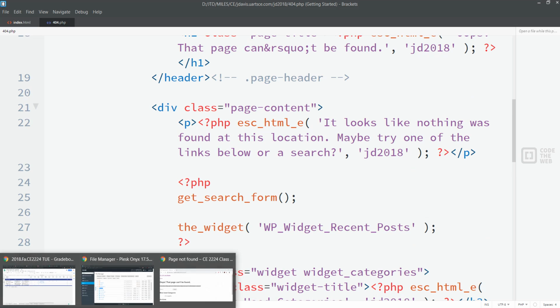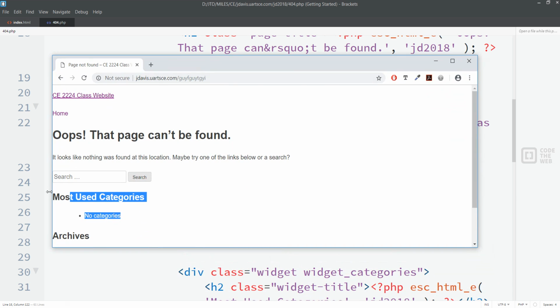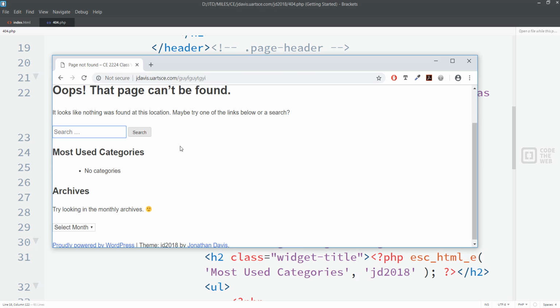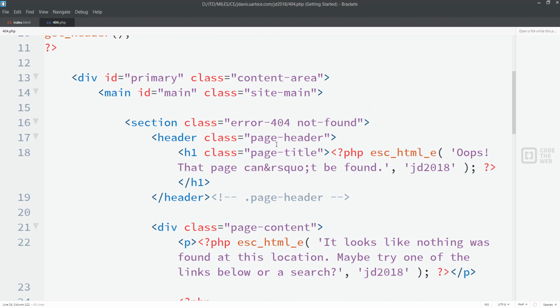Like for example, the default 404 page gives us this search bar here. It gives us other categories to help us if someone is on the wrong page. Maybe they want to do a keyword search. Maybe they want to look through the categories, the archives. All of these options here are part of this 404 page. And it wouldn't necessarily be obvious how to do this from scratch.